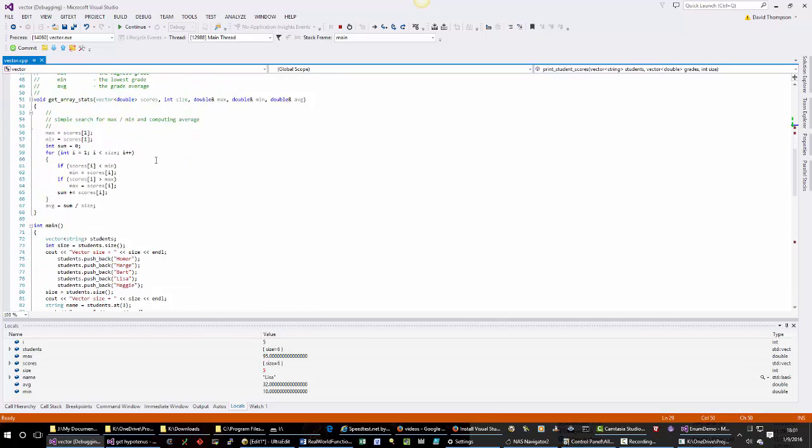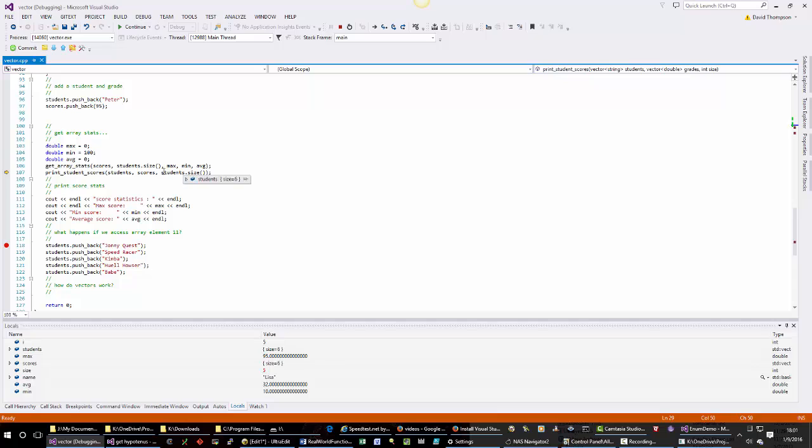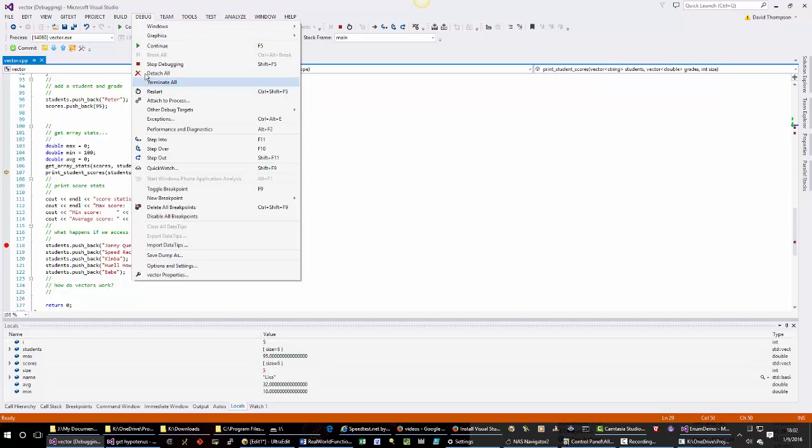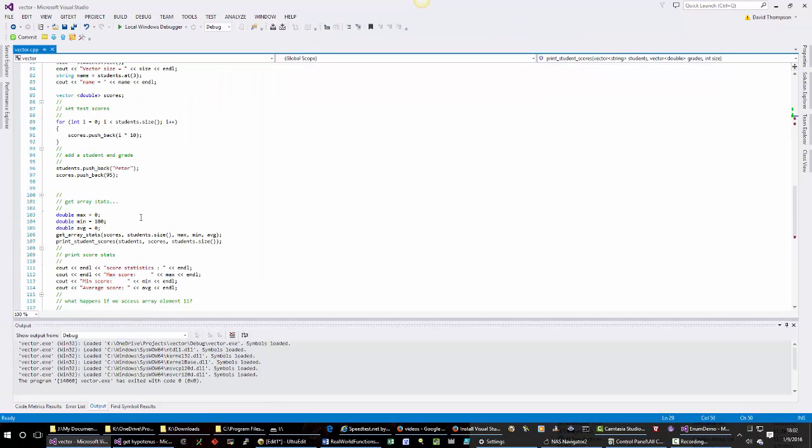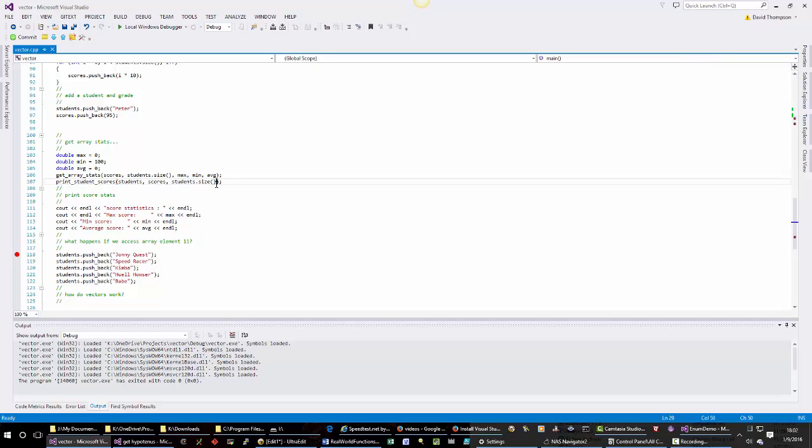It's perfectly fine. So one thing I noticed here, we really don't need the third parameter here because we know the size of a vector, right? We can always get the size of a vector by the dot size function. Let's do something to modify our program here. I'm going to stop debugging, and instead of passing this third parameter, I'm just going to delete it.